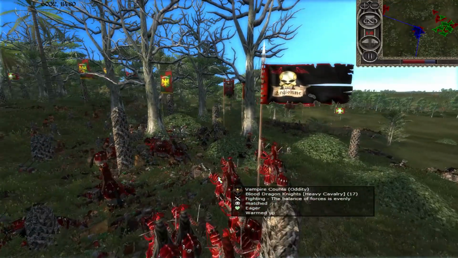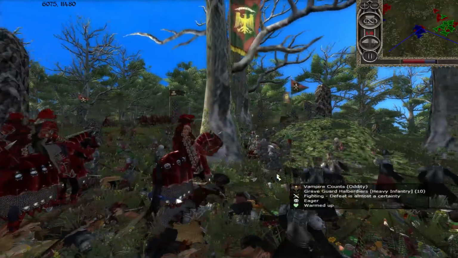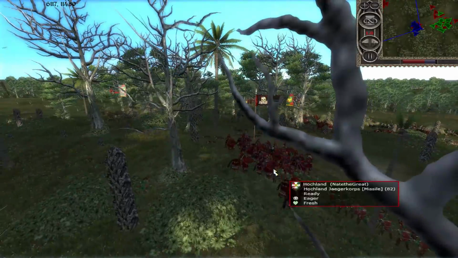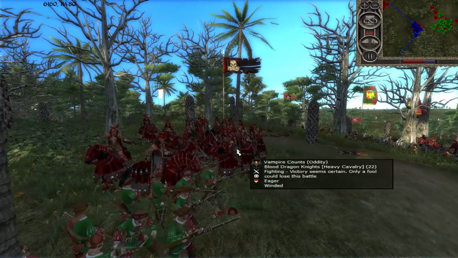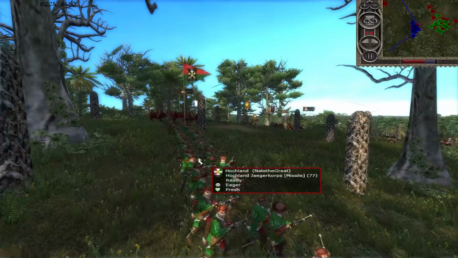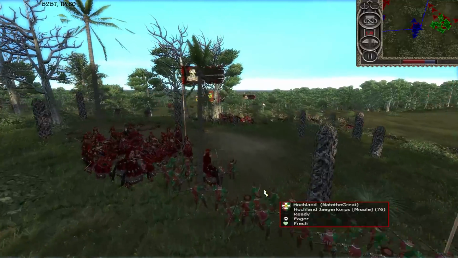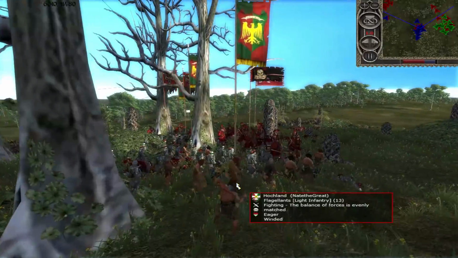Over here with Nate the Great's engagement against Oddity, the Blood Dragon Knights are doing a lot. Nate had some really nice charges early on with his cav, but I believe that over time, the Blood Dragon Knights were just able to outmuscle them, and right now, Oddity is just cannibalizing these Hochland Jaeger Corps. If Nate can alternate his fire at will, he might be able to get some shots off with these Jaeger Corps and take out some more of these Blood Dragon Knights. Anything will help at this point.